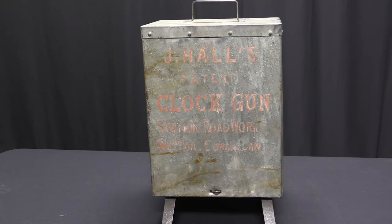His patent actually specifically says this is intended for scaring away birds. The idea being you could set it up, and once an hour all through the day it would regularly fire off a blank shotgun shell, and presumably scare off any birds in the vicinity. My initial thought before I found the patent was that it was for work crews — lumberjacks, farmhands — some way to have basically the equivalent of an audible clock, like a church bell, but for a specific work location. You could set it to fire at the beginning of lunch, the end of lunch break, and the end of the day — something people far and wide on a worksite can hear. But Hall apparently intended it for scaring birds.